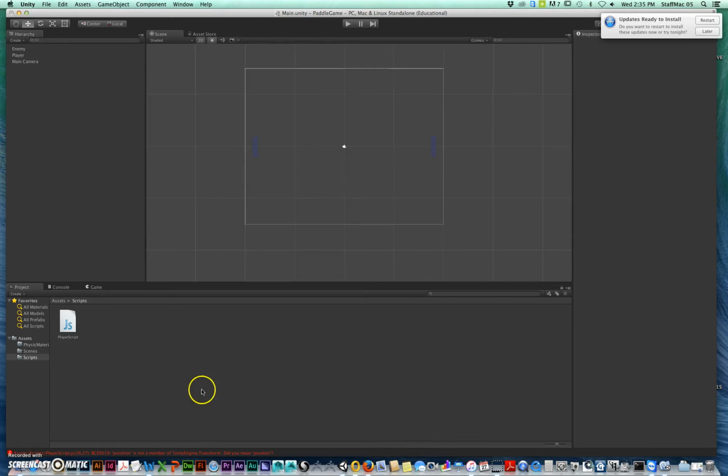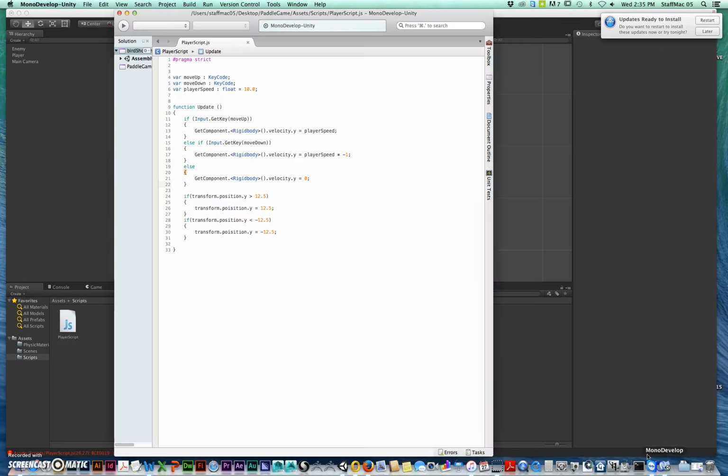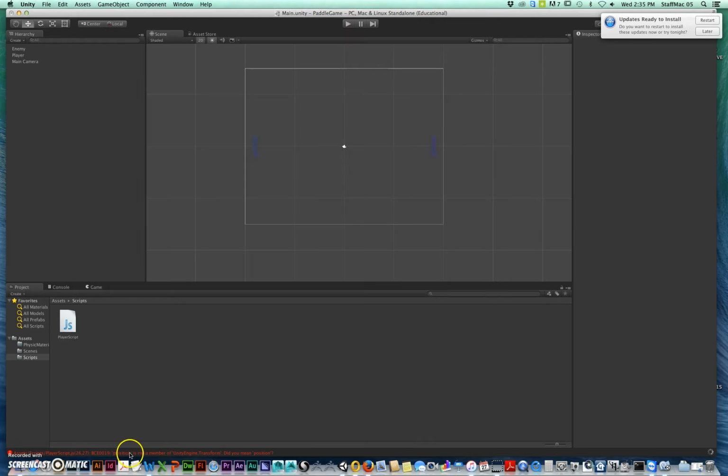I'm going to go in here. All right, it's going to give me something it doesn't like. Oh, see how it says position? So you can see I misspelled position here. It doesn't take a lot to mess this up. All right, save that again. Come back here, see if it gives me an error.